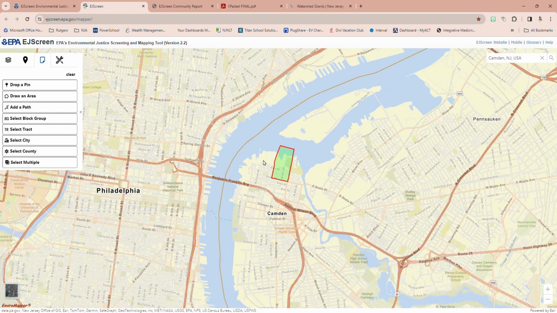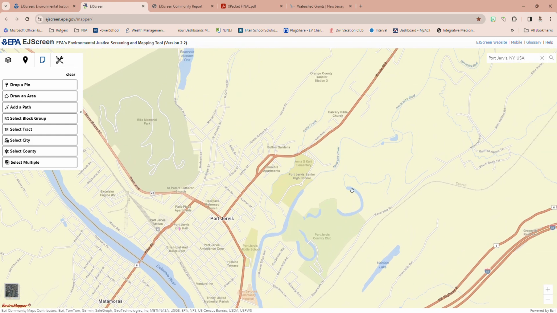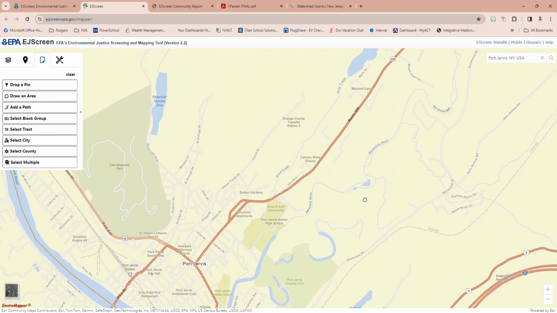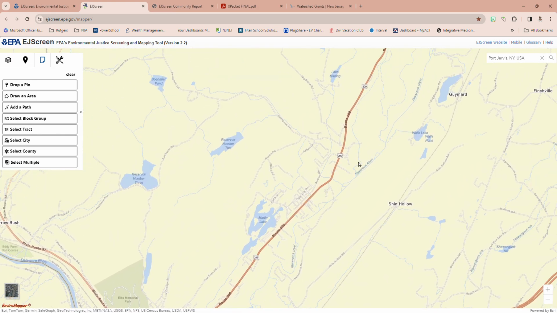If you're doing a different geography, maybe you are up by Port Jervis, and it's a little more rural up there, and you're doing something on the Neversink River, maybe into Martin Lake, something in this neighborhood.